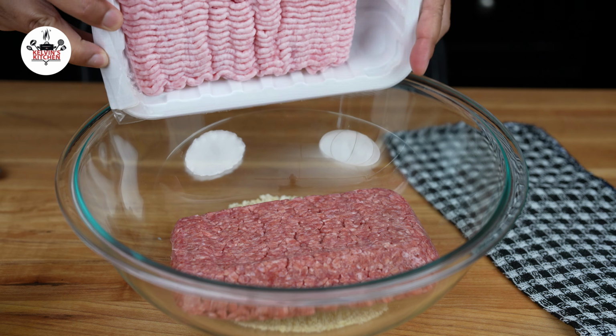In the same skillet we sauteed the onion in, over medium heat, add 3 tablespoons of butter. Once the butter has melted, add 4 tablespoons of all-purpose flour. Cook off the flour for about 30 seconds. Then gradually add 3 cups of beef stock, a little bit at a time.